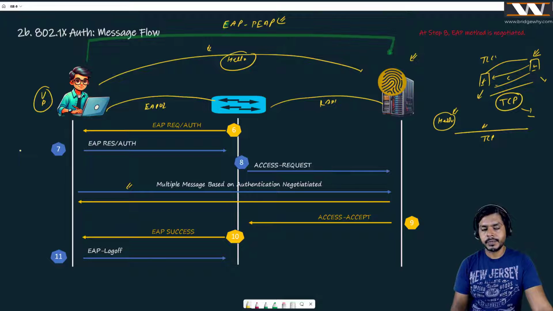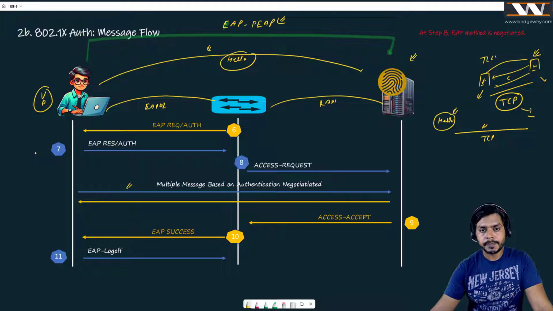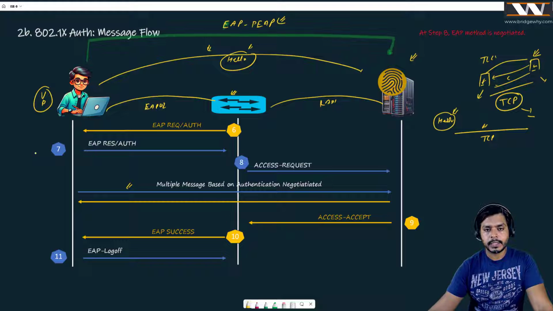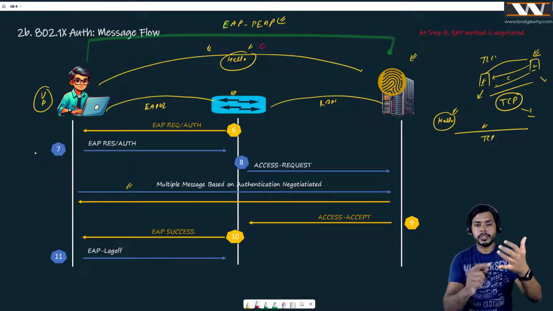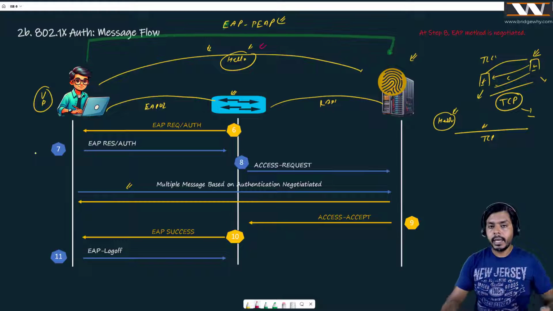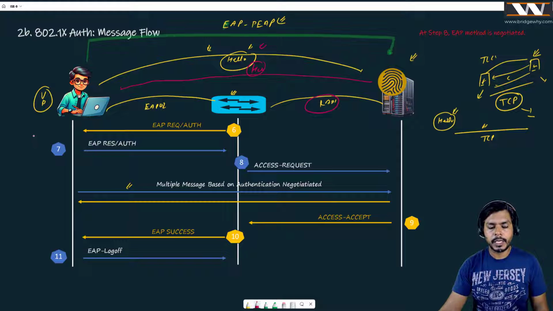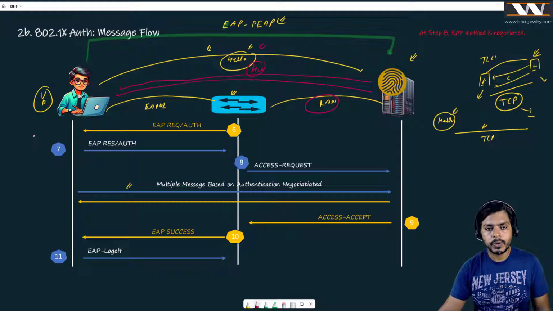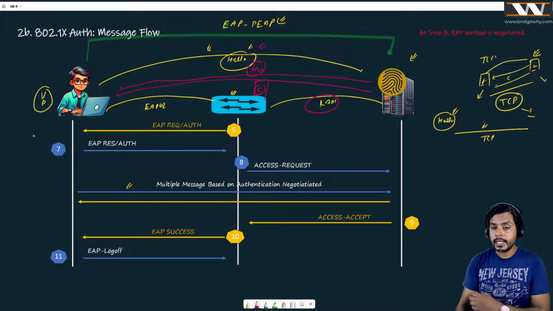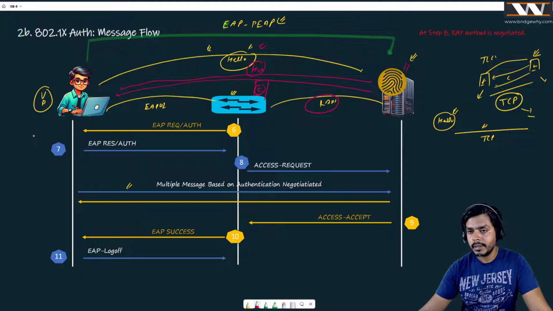Here, how the TLS connection is formed, right? It is sending this hello message. The hello message is carried by EAPOL up to this switch, and from the switch it is taken by the RADIUS message. Hello reaches here, and all the content parameters are exactly the same as whatever we have read: version, random number, and then the cipher suites supported. Then the server is going to say hello. This hello is also encapsulated in RADIUS from ISE to switch, and from switch to ISE in EAPOL. Once it reaches there, the server sends what? You all know, the certificate.